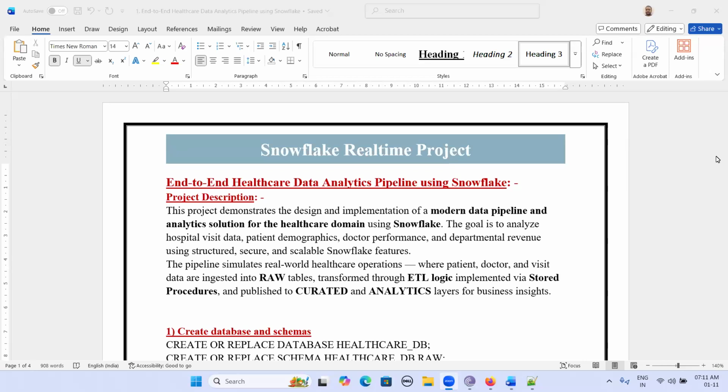Let's start. In this session, we are going to discuss an end-to-end healthcare data analytics pipeline using Snowflake.